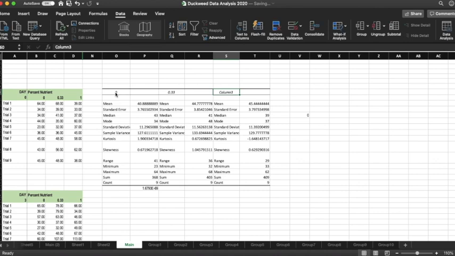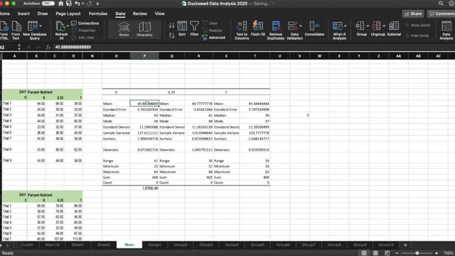And this is my 1.0 or 100% nutrient. And that's the stats for them. It gives you the range, the minimum, the maximum. It tells you whether or not it's skewed to one side, the median, the mode, standard error, and mean, all right there.